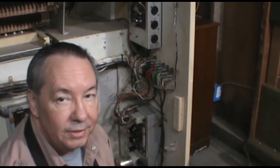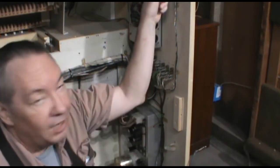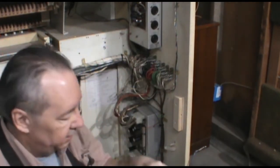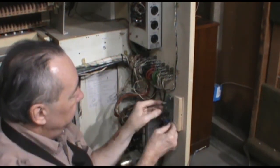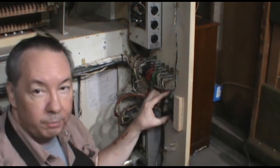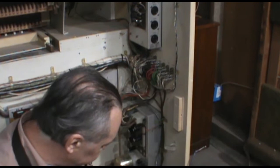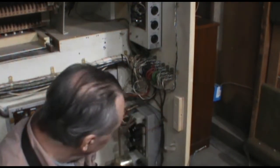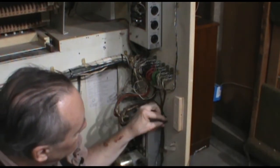Okay, so we're down in the guts of the organ here. This, of course, is the main output panel. It has all the sockets for the different audio channels coming out. And this is our new preamp circuit, and we're going to mount it right here. There's a nice open space here. I've got some offset little pieces and some screws to mount this with. I've pre-wired ahead of time before shooting the video.